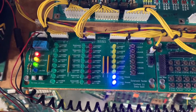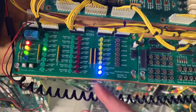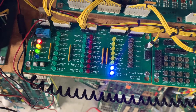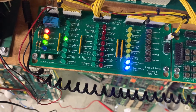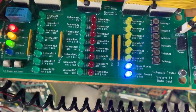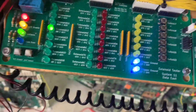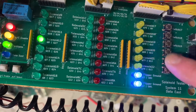Next test is solenoid test. You'll see a red LED come on, followed by this LED which is the AC select circuit, and then a green LED come on. There are a couple of exceptions — solenoid 5, and on Space Station, solenoid 14 is not used, so it'll skip that. These are the special solenoids being fired right now under CPU control — these are the flipper enable relay circuits. I can see if the switch drives for the special solenoids work, and they do.